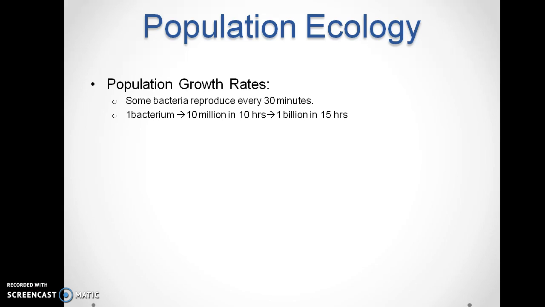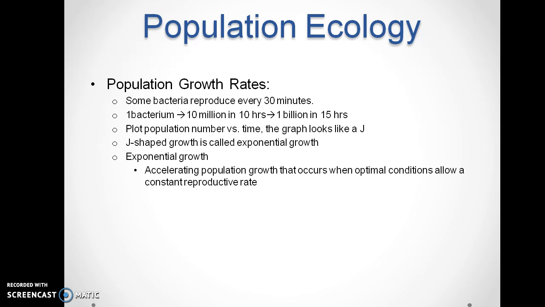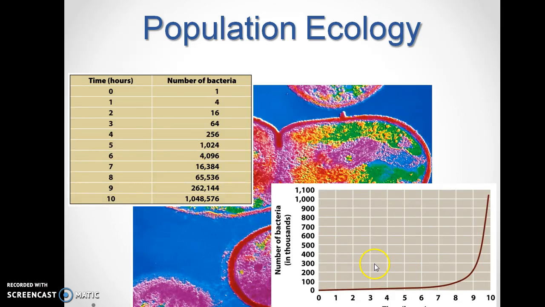So very quickly, I'm going to talk about the difference between two different types of growth rates, how populations can grow. The first one we're going to talk about is something called exponential growth, and it sounds like just what it is. It's when a population continues to grow without any abandon or reason. So it's just growing continuously upward. We look at the shape of that growth curve and we call it a J-shaped curve. And what it means is this population is doubling very, very quickly, and it continues to grow on and on and on and upward. Bacteria are the ideal organisms to look at exponential growth.